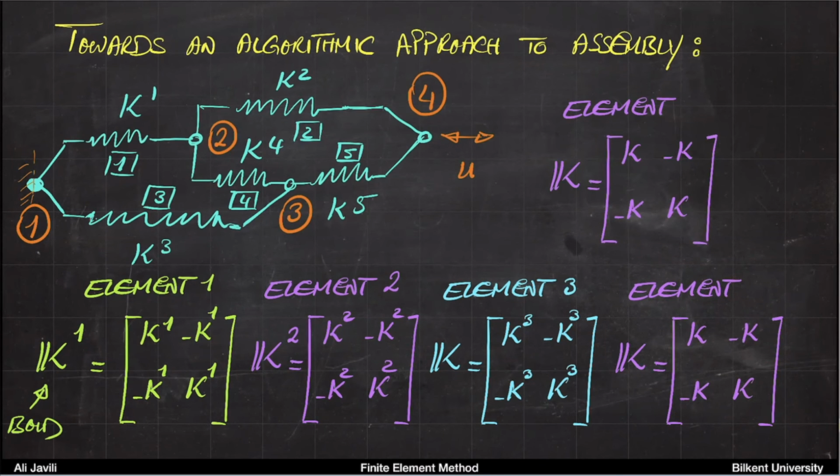But also I still need to change the colors, because later we will use these colors when we want to distinguish between them in the assembly process. All right, so this was element 4. So these are all K4. And then you have the green one, element 5. These are all K5s. All right, so this is what you have now.